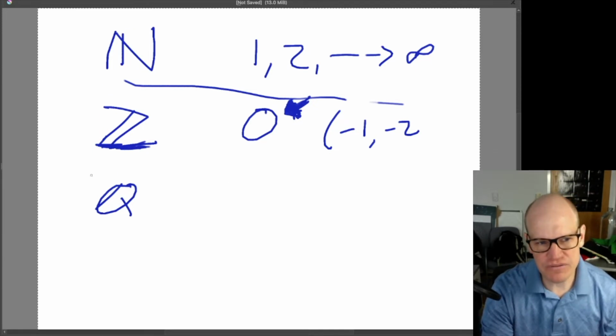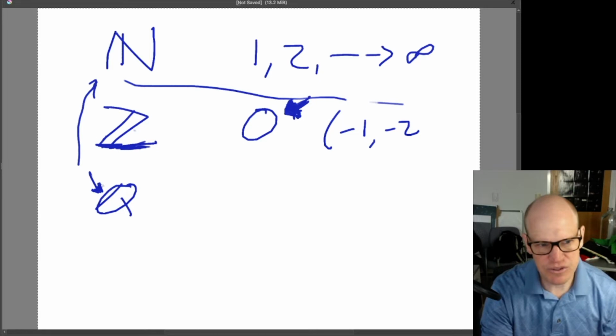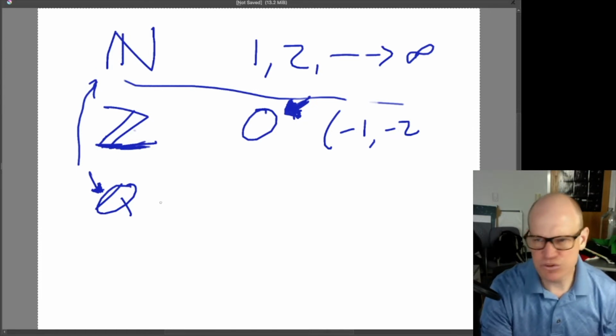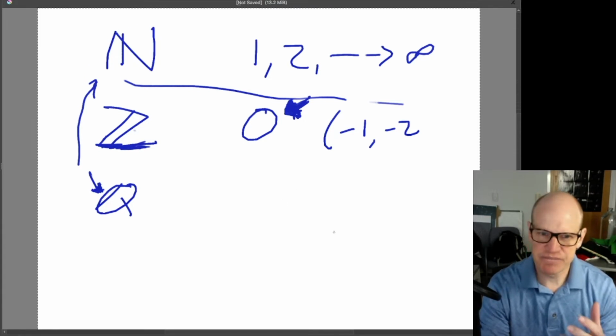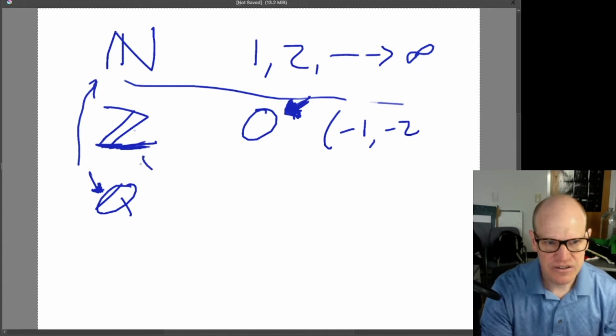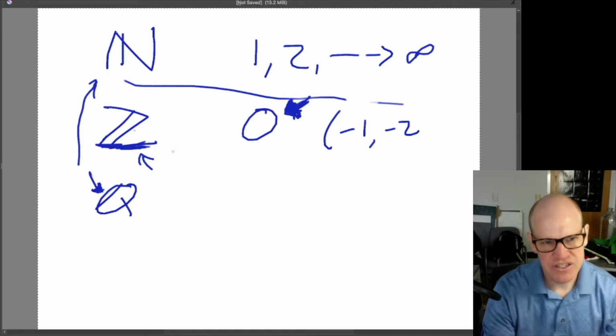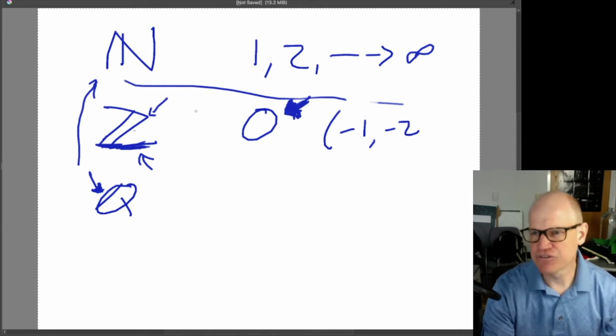The number of fractions is equal to the number of natural numbers. The number of integers is equal to the number of natural numbers. The number of fractions is also equal to the natural numbers. So these three sets of numbers are equal to each other in terms of the number of elements that they have. The way you can show this is to ask: if I can come up with some counting, enumerating, or ordering scheme, is there a number in the integers that I would not be able to reach after a period of time?